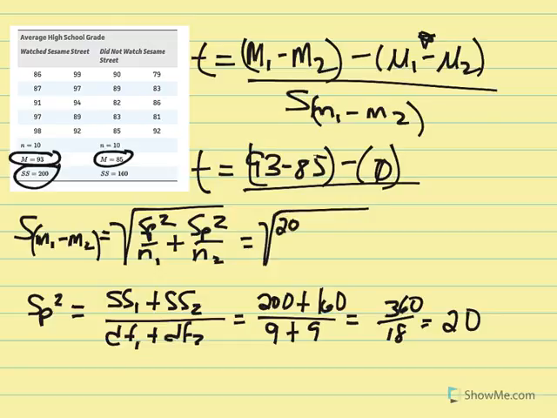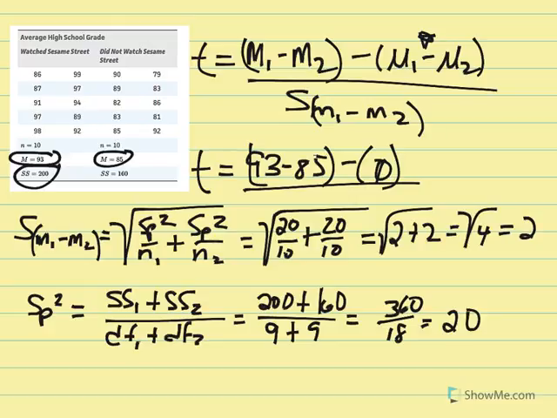So it's 20 over 10 plus 20 over 10. Again, focusing on the fact that these are separate fractions, and here in our pooled variance equation it's one fraction. It's the sum of two values over the sum of two other values. Just want to re-emphasize that so you don't make that mathematical error, which is very common. And 20 over 10 gives us 2 plus 2, which gives us 4, and our final estimated standard error of the mean difference is equal to 2 in this example.